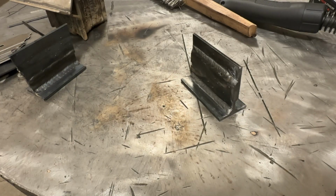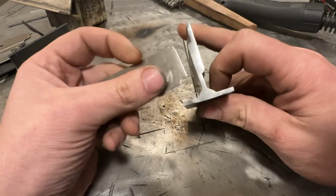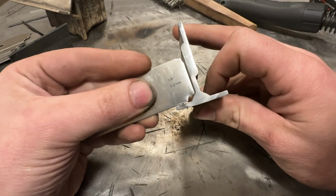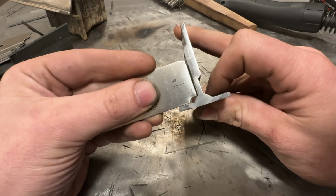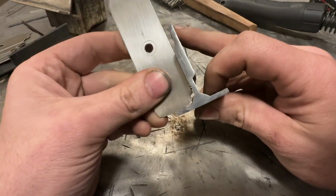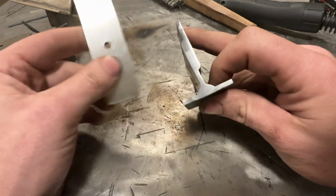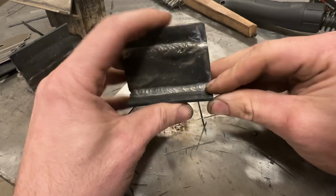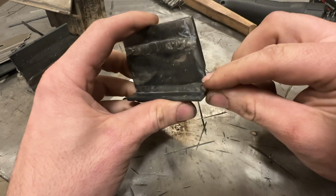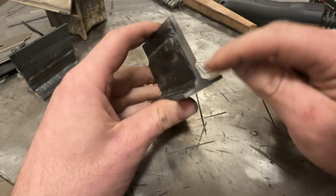The other thing I wanted to show you, I got a fillet weld gauge here. Now this bottom plate's a little bit bent, which is going to throw it off a little bit. But you can see how that weld is a little bit taller than an 1/8 inch, or 3.2 millimeter, and then it's also just slightly taller or wider. So this weld essentially is a little bit over the required size, because not only is it as thick as this plate is, but it also has penetration beyond that.